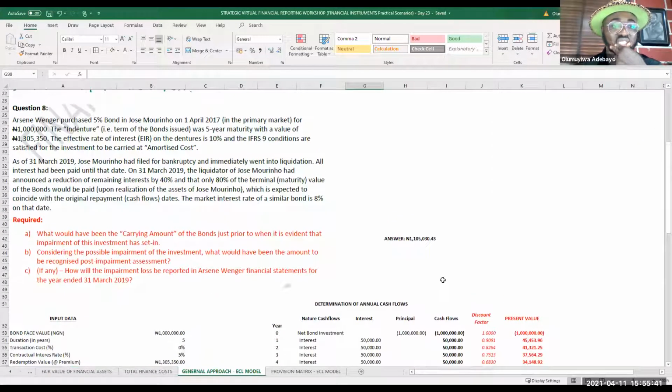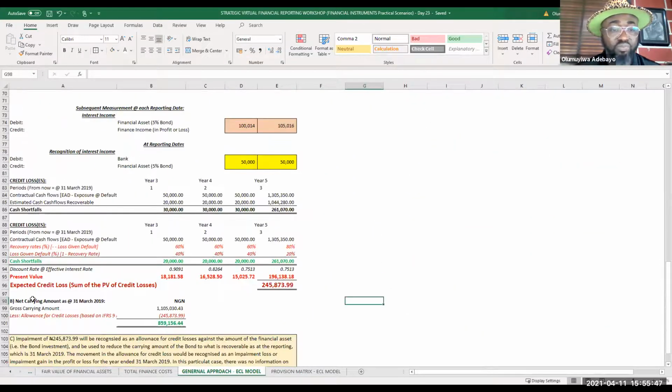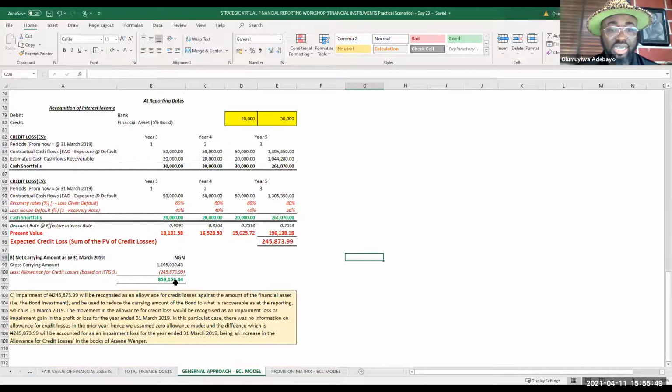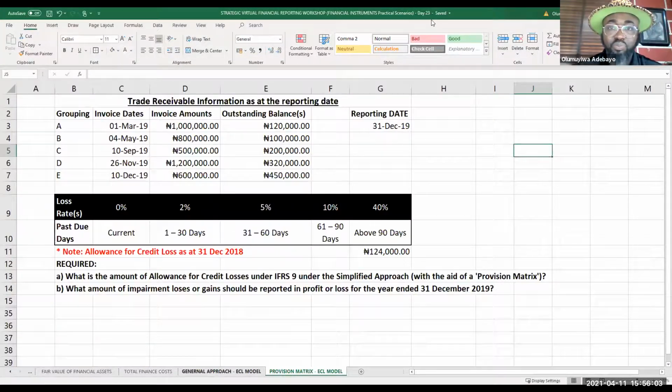And in the Excel, we pick an illustration that gives us exposure over that. And that illustration is what is on the screen. And that produces what we have here with respect to expected credit losses on a simple basis. Okay, and I think that's where we stopped yesterday. And today we'll be going into a more elaborate discussion on it before we come back to the provision matrix.